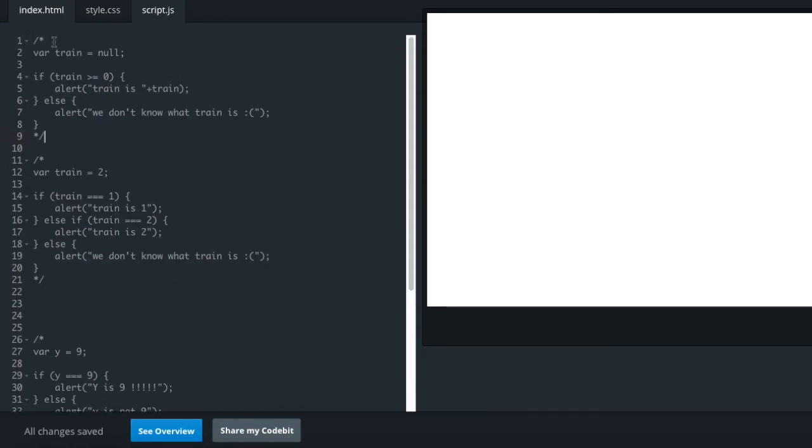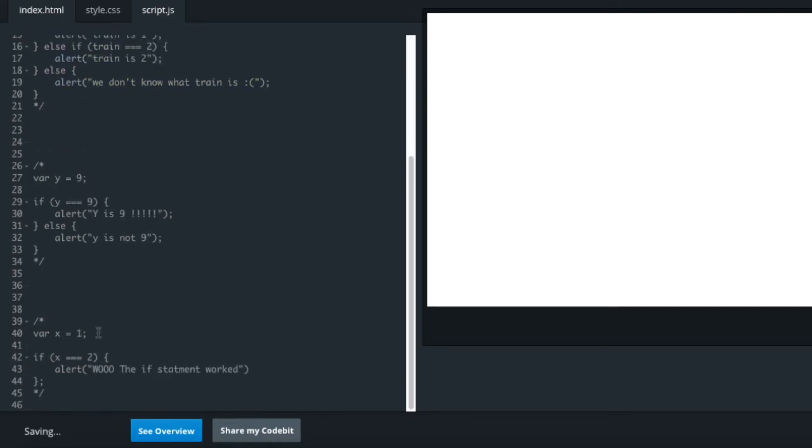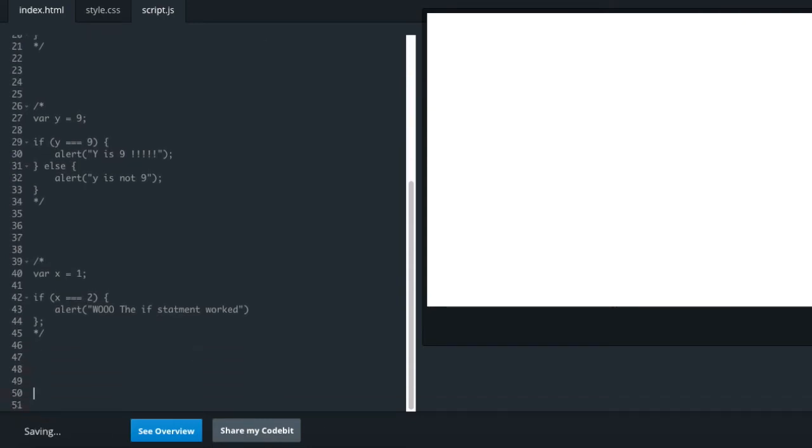You can also put a function in an if statement. So I'm just going to quickly write a function and an if statement and see how that goes. If you didn't watch my last video, it teaches you how to make functions. So just quickly do this. It's not key. It worked! And then I'll put that there.